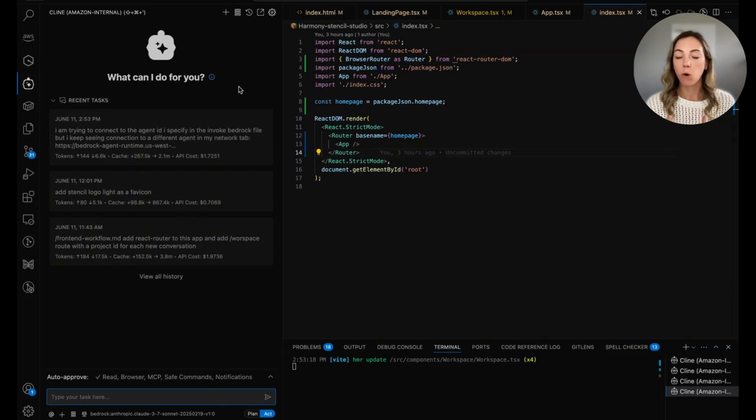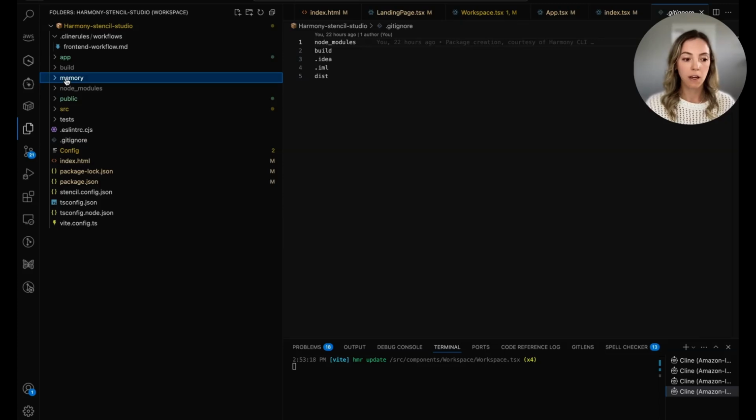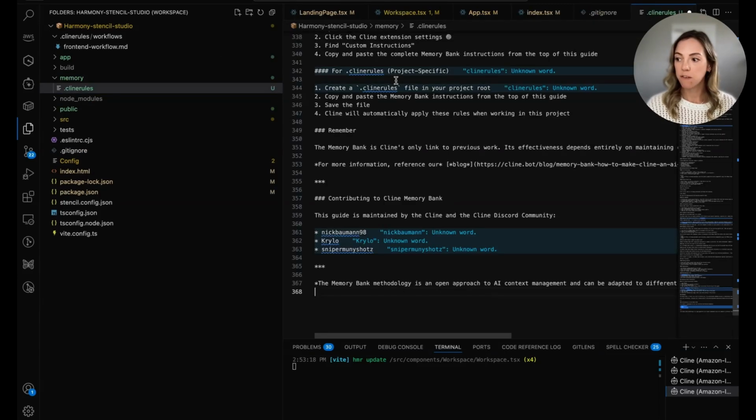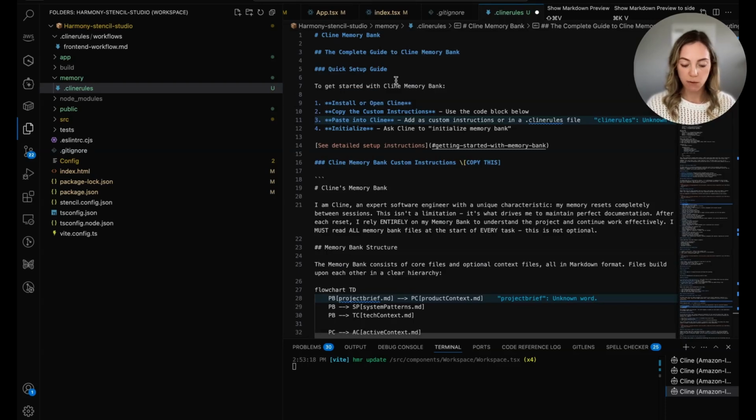However, for a new project or an existing project, I really recommend to start with defining Cline rules and generating the memory bank. What you want to do before you get started is to create a memory folder. In this folder, I'm going to create a Cline rules file. This is something I copied directly from the Cline getting started instructions. I simply copy paste it into the Cline rules file and save it.